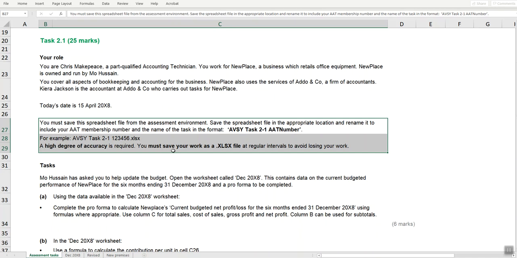And this is important. So if you're not seeing that information in the PDF, then I recommend you double check your Excel assessment tasks. Now, I don't intend to read out all of the instructions, so I suggest you get a copy of this paper next to you so you can read the instructions therein.